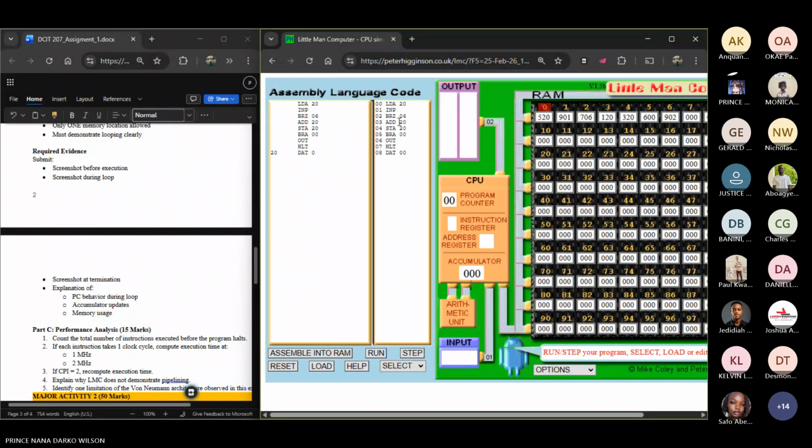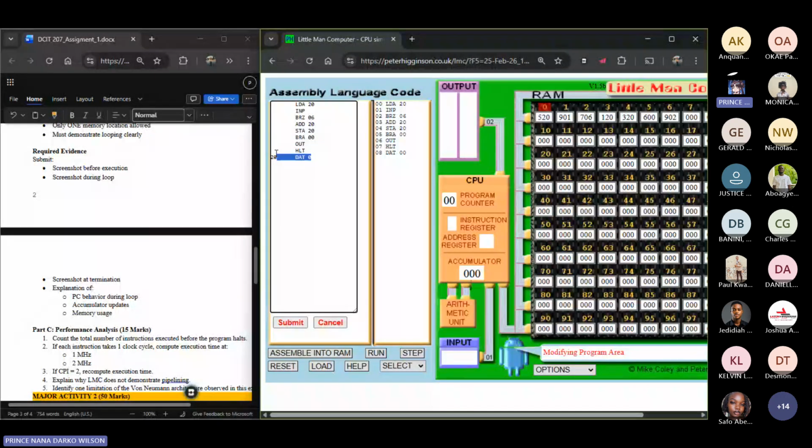So here's what I'm saying. With the instructions that we have written right now, we are telling the program that the address 20 holds a data value of 0. And I told you yesterday that a data value of 0 means that you have initialized. So then the program can be changing this data value later. That's exactly what we are exploiting. Since we have already told the program that 20 is holding 0, the program will first load the data value that 20 holds by doing LDA 20.